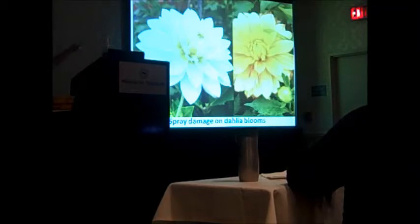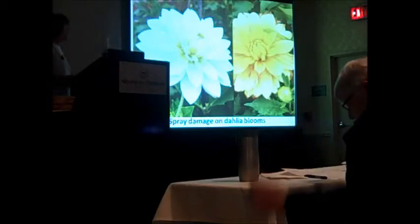So this is what Cease and Mycotrol do. See, it browns the edges. When you have so many dahlias, you want to cut everything before you spray, but you can't get it all, and so that's what happens. Then you have to pull all the bottom leaves off if you're going to sell them. So that's why I try to make them healthy enough and keep the boogers away from them so they don't have to spray.